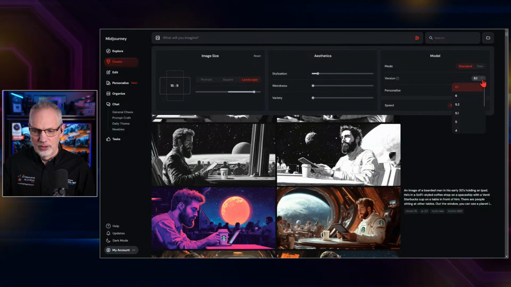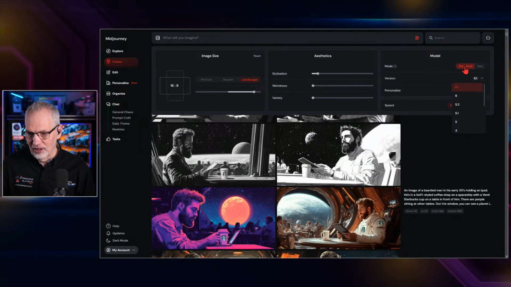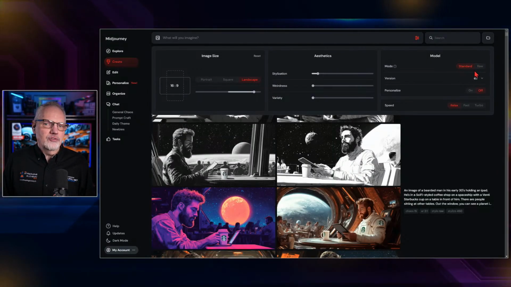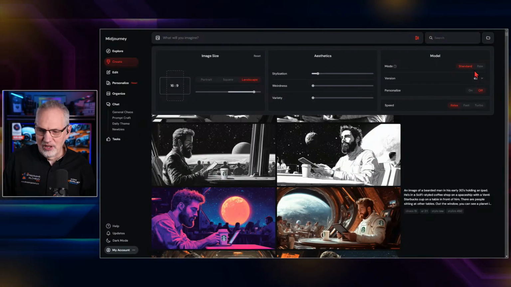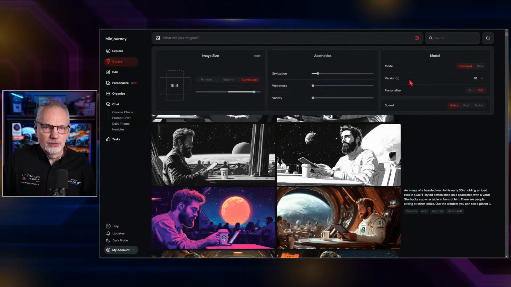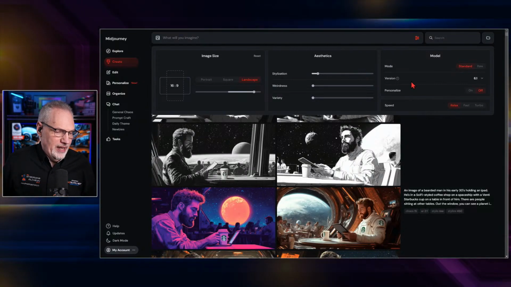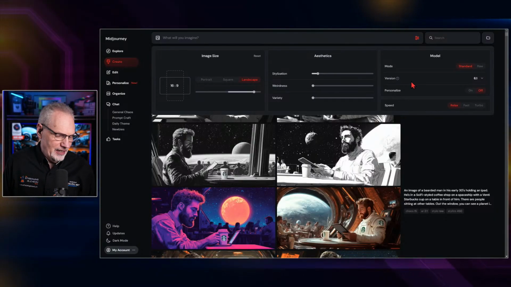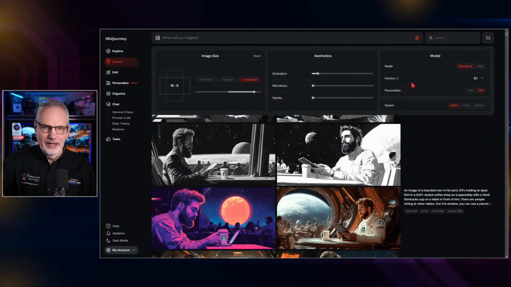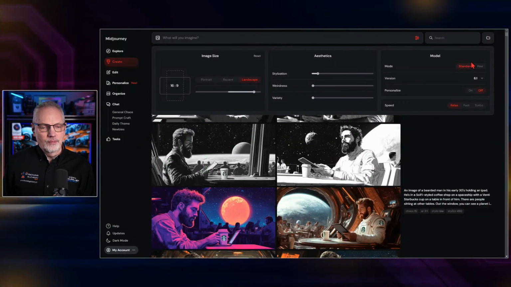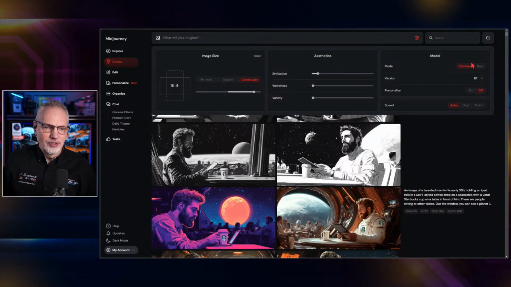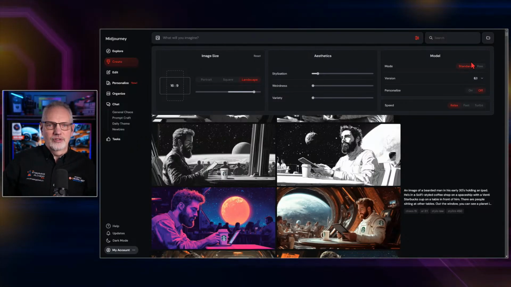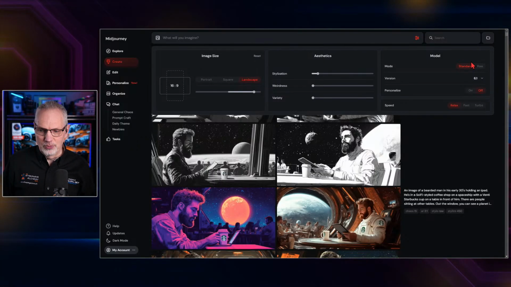And you can go back and change the model that you use. It also lets you set your mode to standard or raw. Inside of the different models, they have a certain, I'll say, personality. When you say a simple thing like a French bulldog in a flower pot, they interpret that in different ways. By choosing a different model, you're saying that model is going to do more interesting things in the background, or have different colors or different interesting lighting. I don't have to specify that; it's what it does by default.